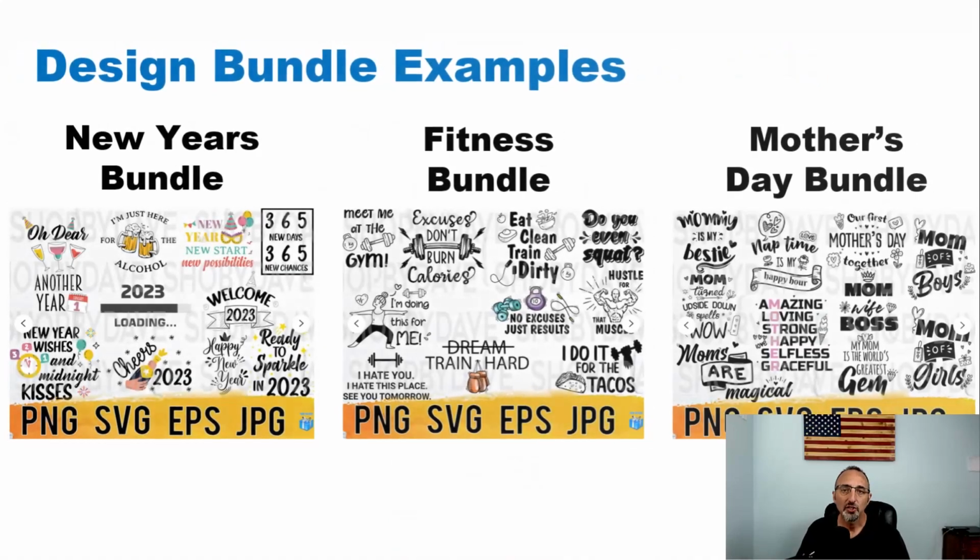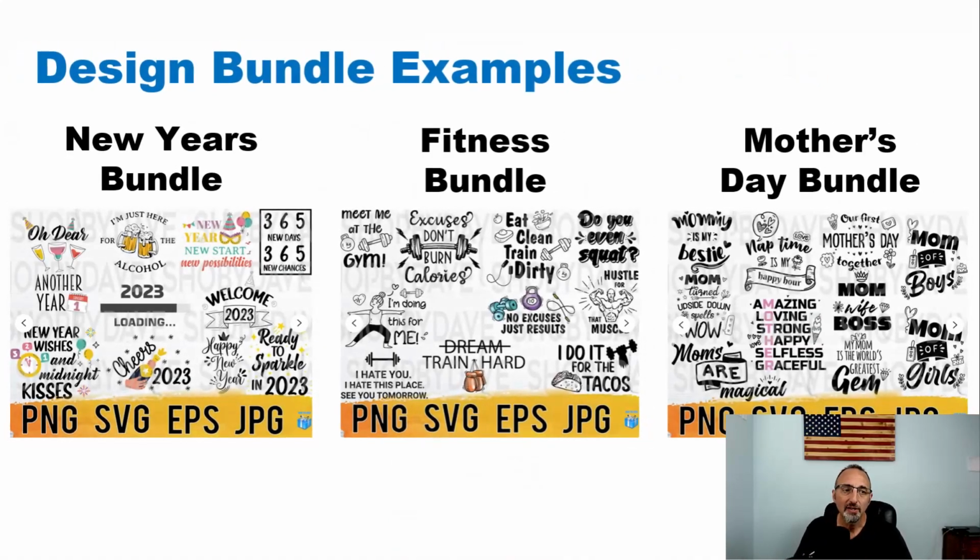So what I want to do now is just show you some examples here. You see that New Year's bundle I was telling you about is an actual one that we're selling here for New Year's of 2023. And you'll see all the designs that are in there, okay? So we put them all together in that one mock-up, and we show the customer exactly what they're going to get in those different file types that you see down below. The middle one is a fitness bundle. And as you see here, if you count the different images across, this one has 4, 3, and 4, so there's 11 different image designs in this one here.